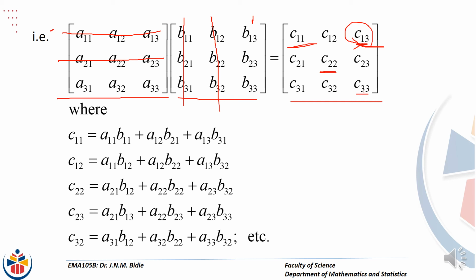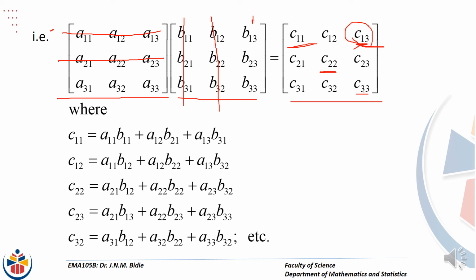So in the first matrix, you take the row. Second matrix, you always take the column. And note the specified entry that you are looking at. And remember, when you do the multiplication, you multiply the entries correspondingly and you add them.